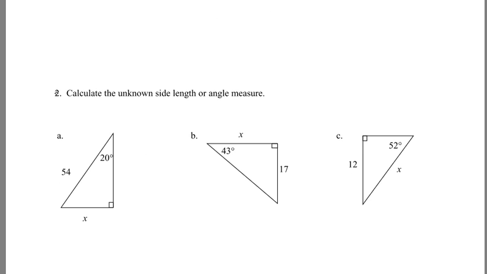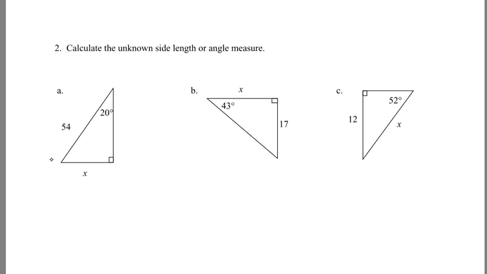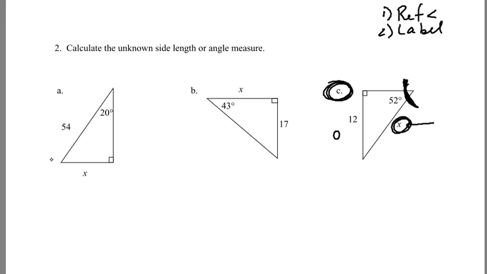Let's take a look, page 23 really quick. Let's set one up. Page 23, question 2C. So here's where we're headed towards. What do we want to find? We want to find that side length. So the process, once again, reference angle. Well, use what you know, the 52, to find what you don't. Label your sides. Across from the 52 is opposite. Across from the 90 is hypotenuse. And that leaves us with the adjacent, which is attached to the reference angle.